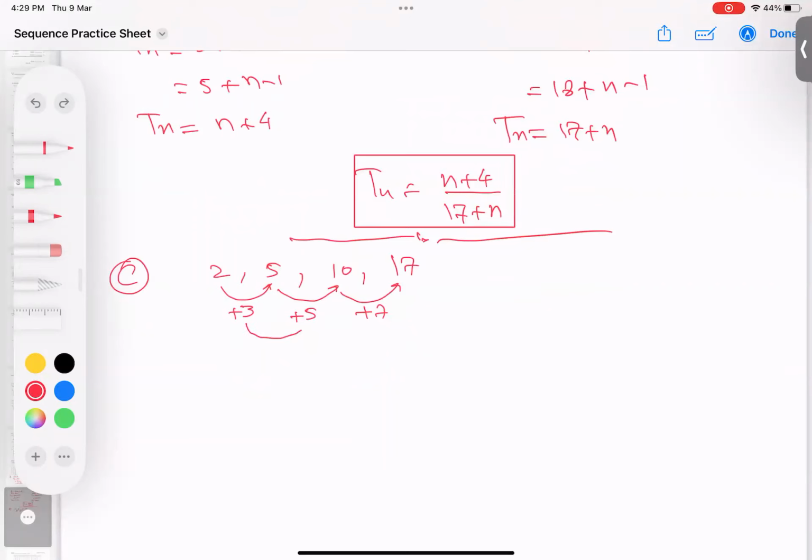Check what is this difference? This becomes plus 2. What is this one? Plus 2. Make sure, if second, this is called first layer difference. This is called second layer. If the second layer difference matches, 100% it is n square. And let's say if this is not the same, then 100% it is n cube. I think you got the point.